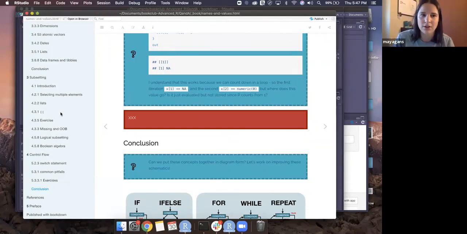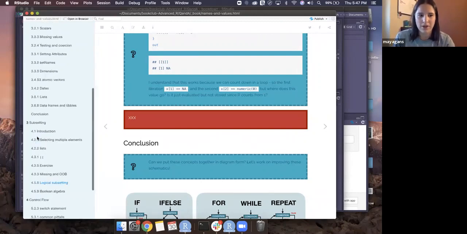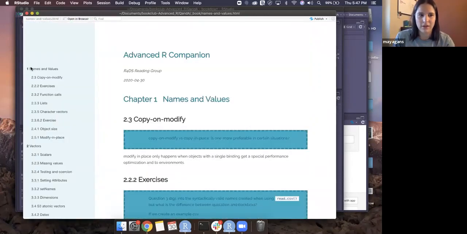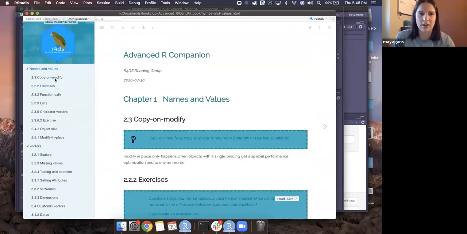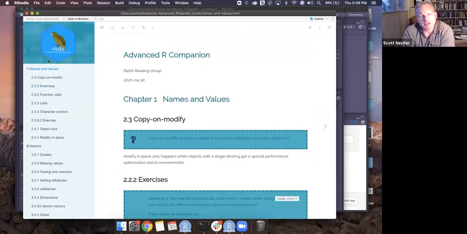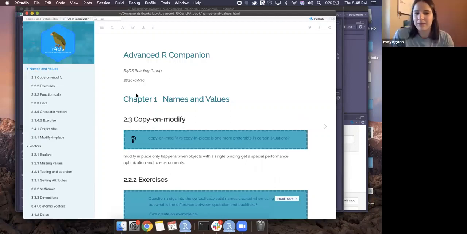In the chat here, it says, does it bother you that this should be a 2? I think I could change that. Yeah, it just occurred to me that those don't all match the numbers. I wonder if you can just skip 1 and start with 2, because we didn't really start with chapter 1, right? Exactly. I might name this preface thing chapter 1 just to get our numbers in order.